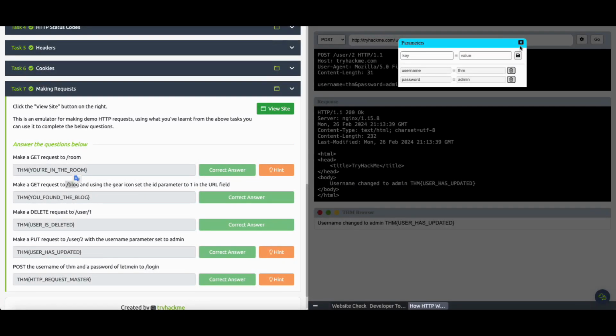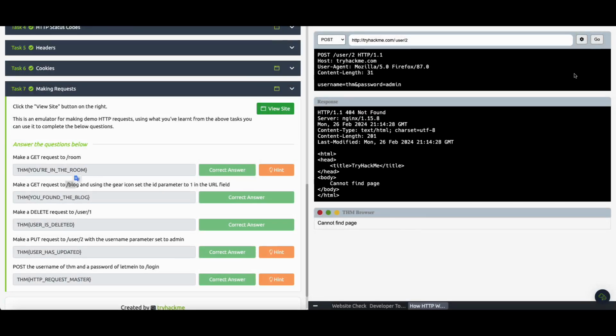Okay, close it, go. Cannot find page because we used user 2. It's normal. Login. The page has to be login here. And now you see we are sending our credentials with the POST method because we don't want them to be cached in our browser.